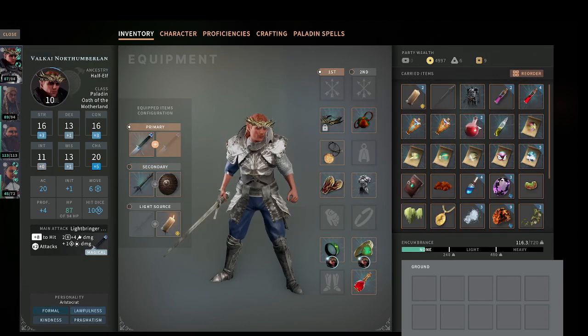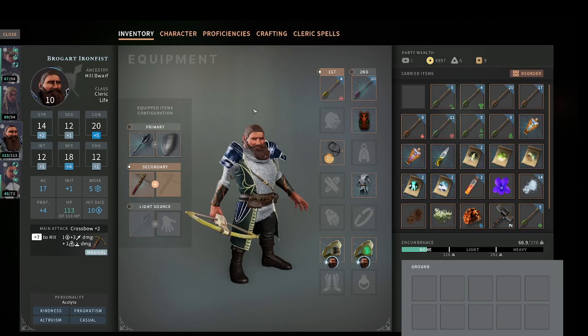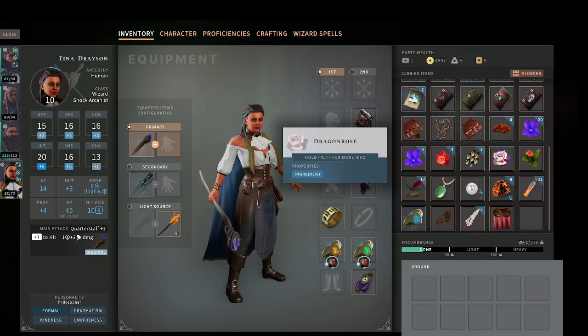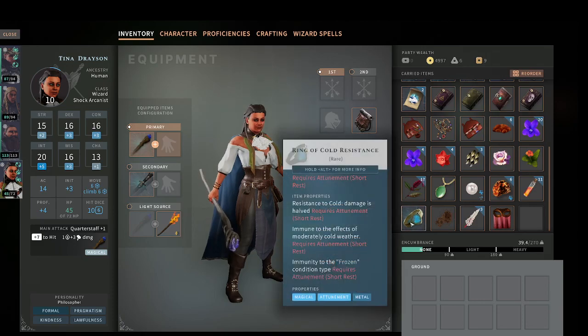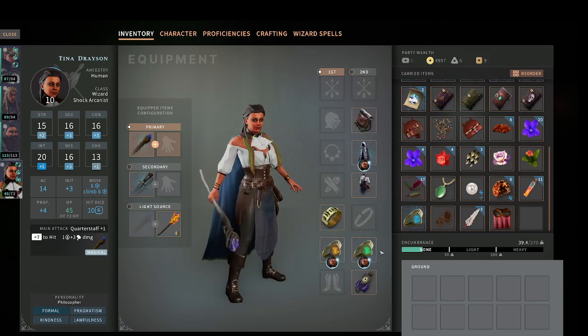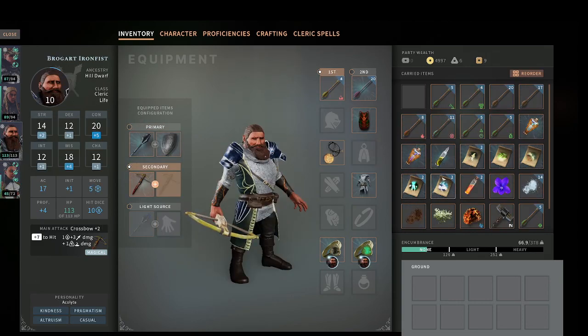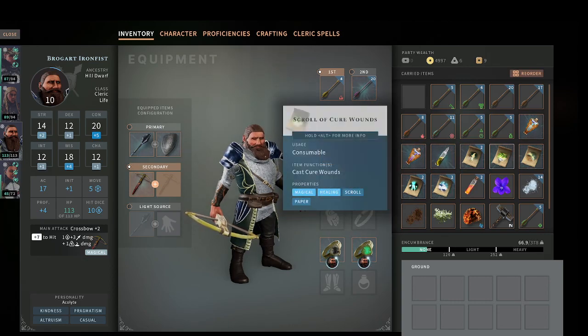I think there's anything I want to do here, is there? No, you're pretty solid. Tina's down a little bit. You've got all these crossbow bolts and you haven't been using them, but that's okay. Tina, cold resistance. You're running fire resistance and poison resistance. That's good. All right. Brogard, do you have a spell of bless, cure, scroll of cure wounds?